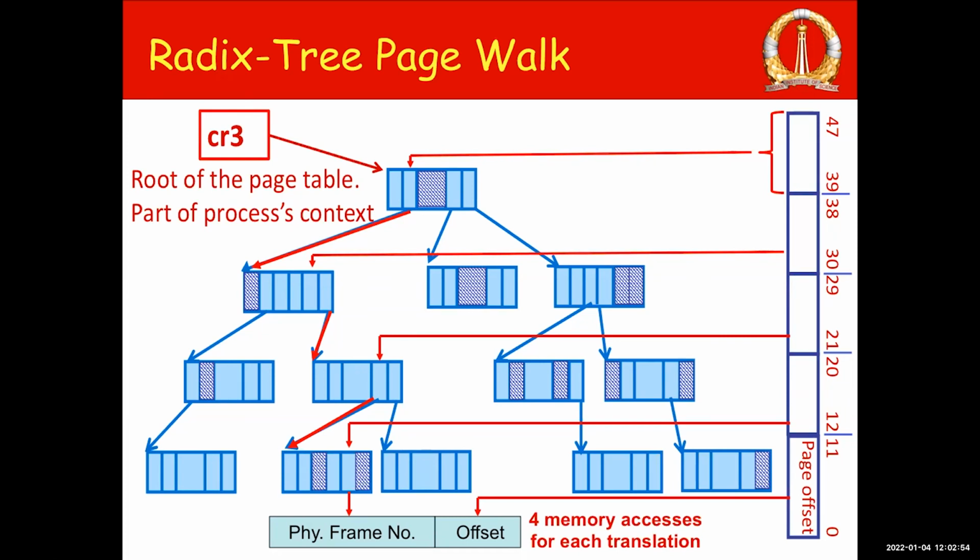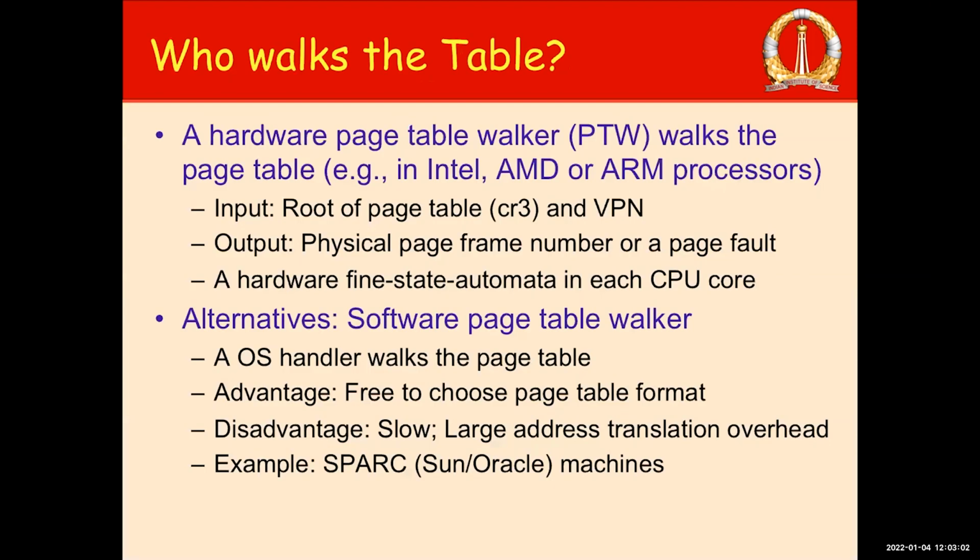So again, as you can see, this is how exactly the page walk is implemented. And modern day hardware essentially implements page walk as a hardware walk. This is how it is done in the Intel and AMD processors. The root level page table is pointed to by a register called CR3, which holds the base of the radix tree, and from there you map each one of those levels by taking 9 bits at a time, going down. You could also do the page walk in software, but it could be more expensive.